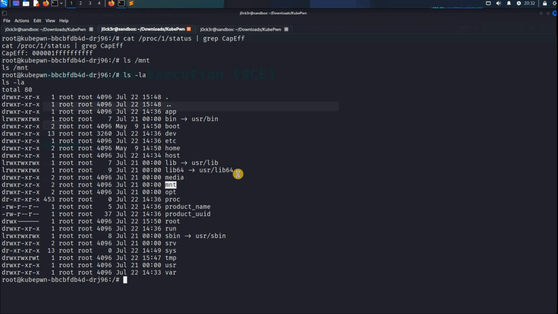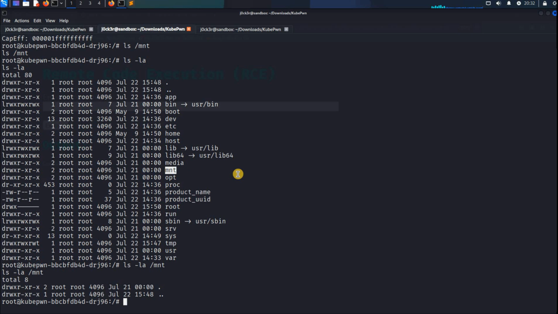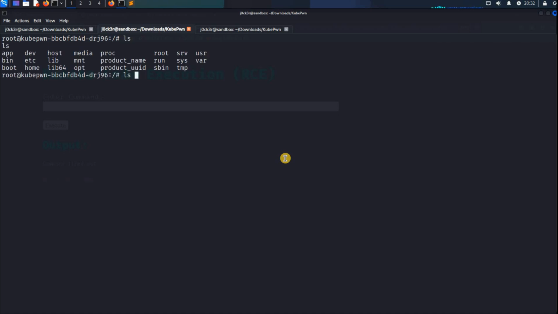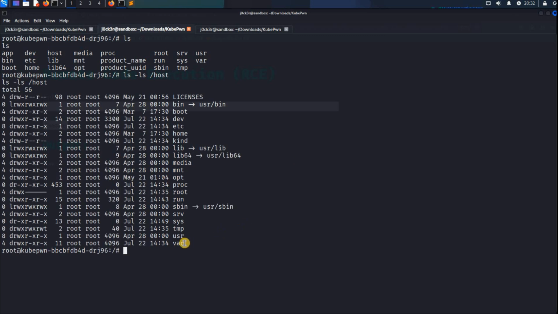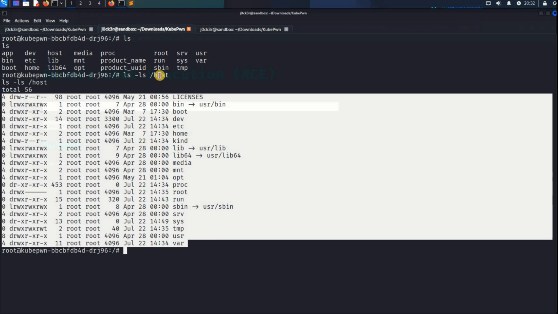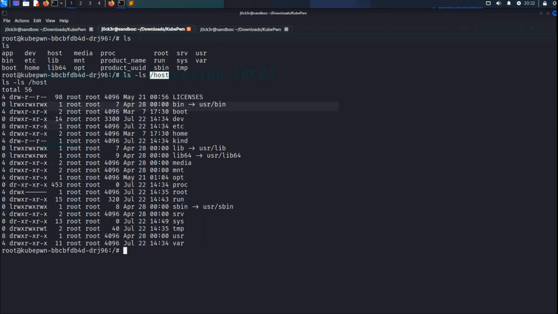We do have a mount point, but why is it not showing? Let me just do it again. Okay, nothing in there. Oh, we have a host mount point. That is strange. Let me check if that is there. Oh, yes. So this means that this particular Kubernetes cluster has a mount point set to /host. Very nice. Let's try to perform the privilege escalation on this.